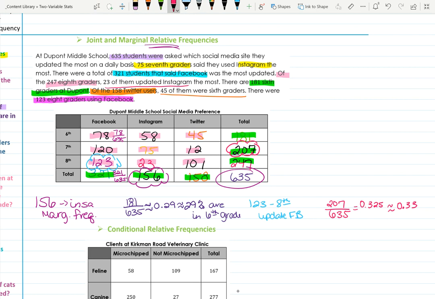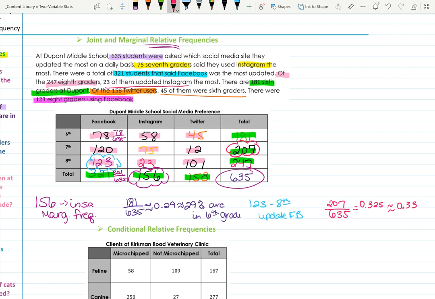Because look, they didn't survey an equal number of 6th, 7th, and 8th graders. So you can't just look for the higher numbers and say, oh, this was their favorite. Well, that depends. Are you asking out of that certain grade? Are you asking out of everybody? So we need to really look at those totals when they're asking us questions to make sure it makes sense. You're not just picking the first thing that sounds good. Okay, on to the next one.